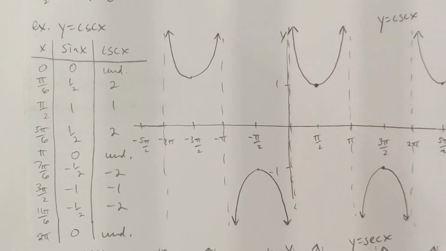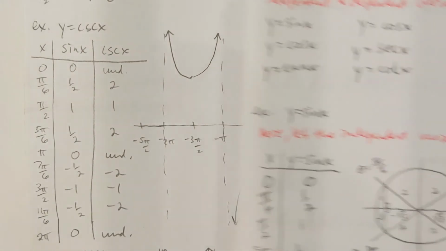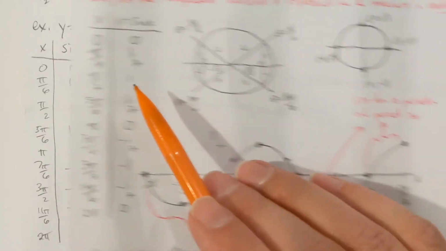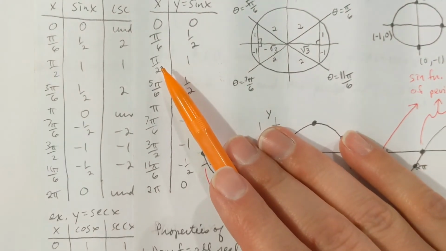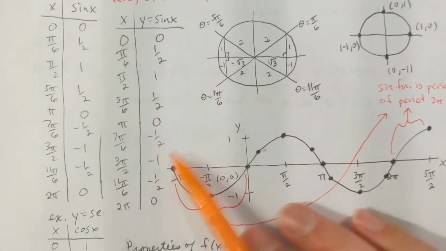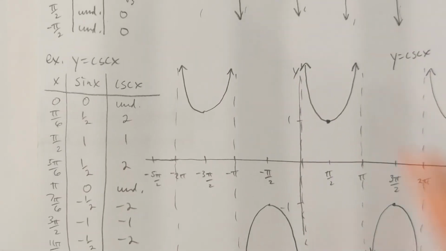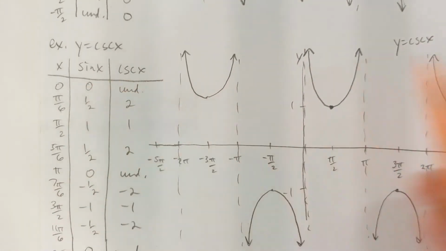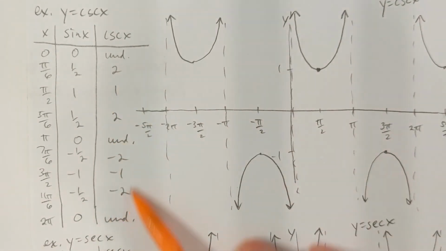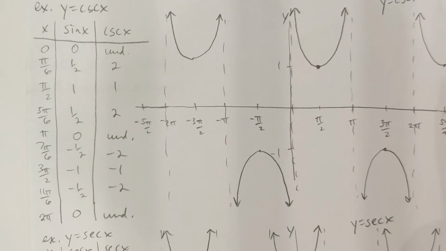If we were to look at the graph of y equals cosecant x, I've already got the graph of y equals sine x drawn. That was what I did in section 6.4, and you guys already have this, but I just wanted to point out that I'm using the same table that I was using earlier when we did this problem. You can see those values already there. And of course, the cosecant function is the reciprocal of the sine function. So I'm just simply flipping the numerator and denominator to get these output values for the cosecant function.